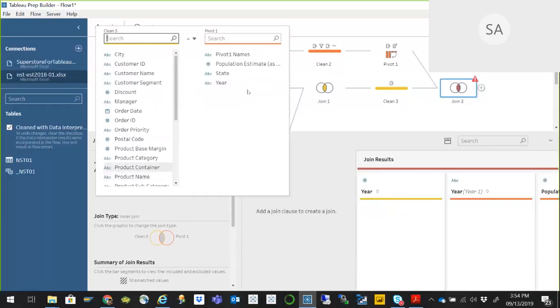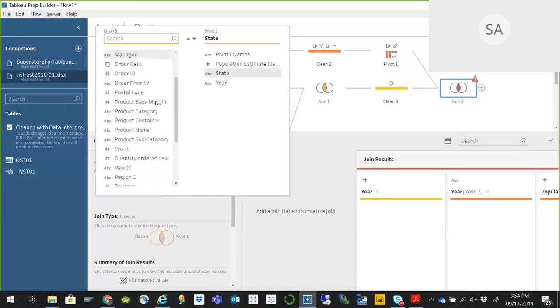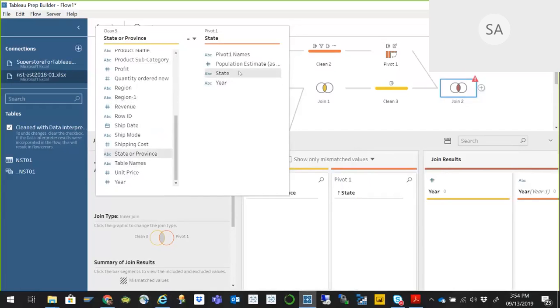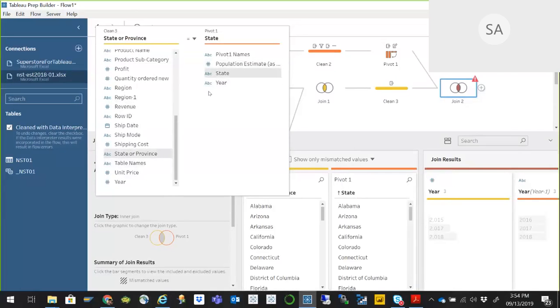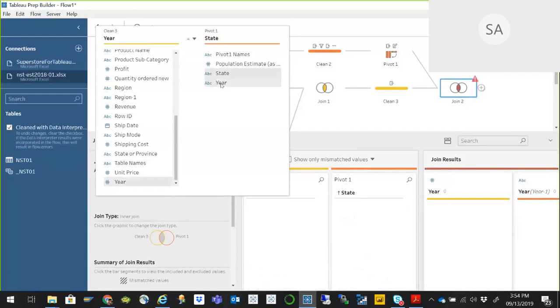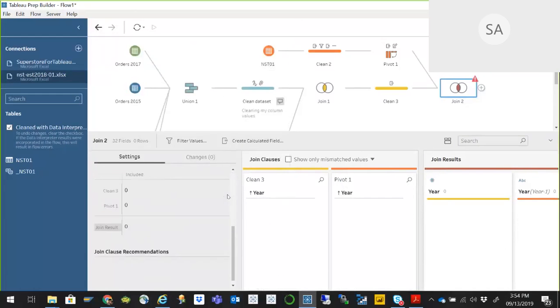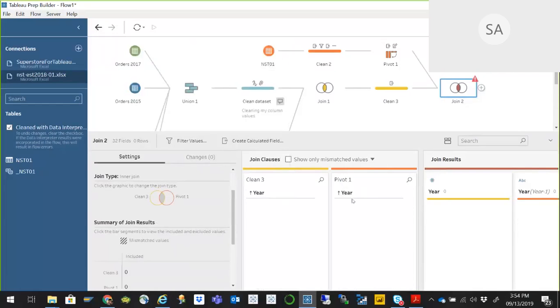So in this case, I would say combine my state with my state or province. You can see it did not identify the join because the column names were different. I'll combine my year with year. So that's my first join. And you can make sure that you're joining them together, right?